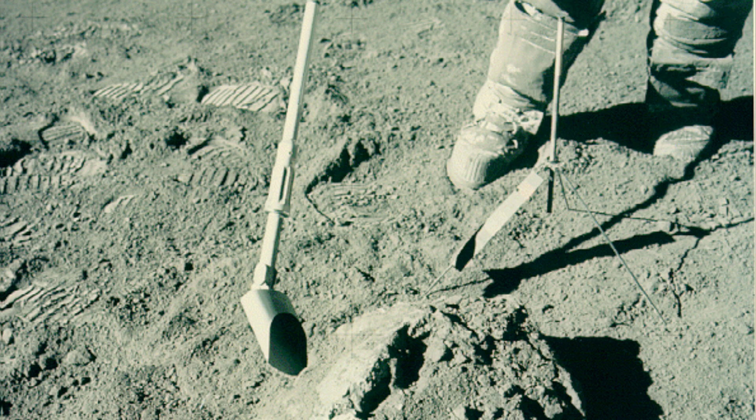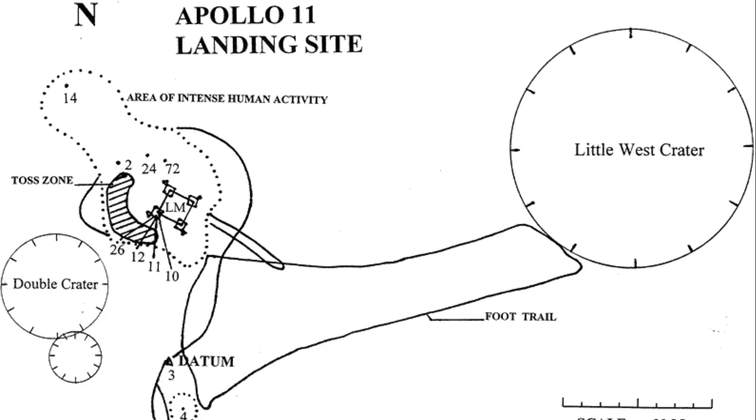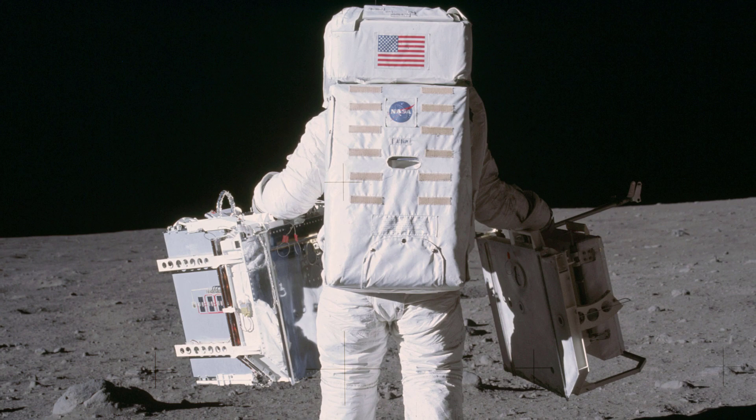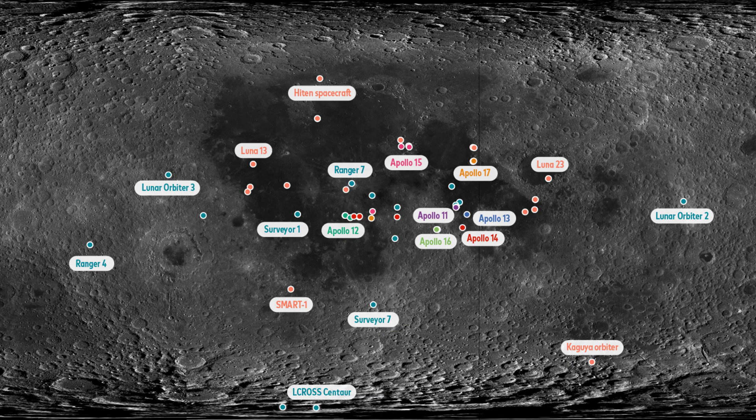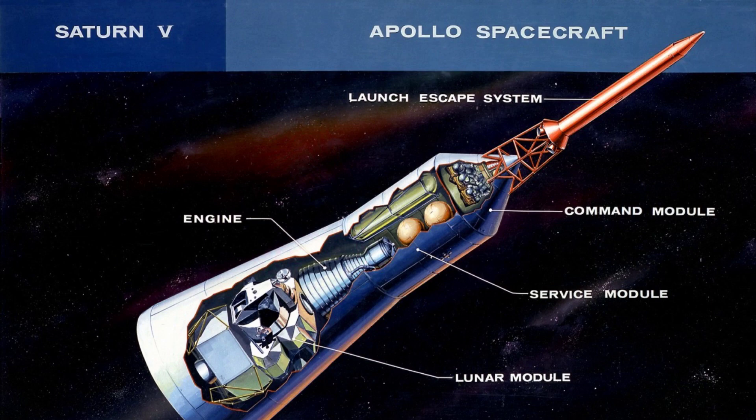It was important to lighten the load as they left the lunar surface. In the Apollo missions that followed, many things were left on the Moon, adding up to an estimated 400,000 pounds of stuff. The dusty remains of five Saturn V rocket stages from the Apollo missions are the heaviest single items, along with wreckages of spacecraft that smashed or were crashed intentionally at the end of their missions into the lunar surface.